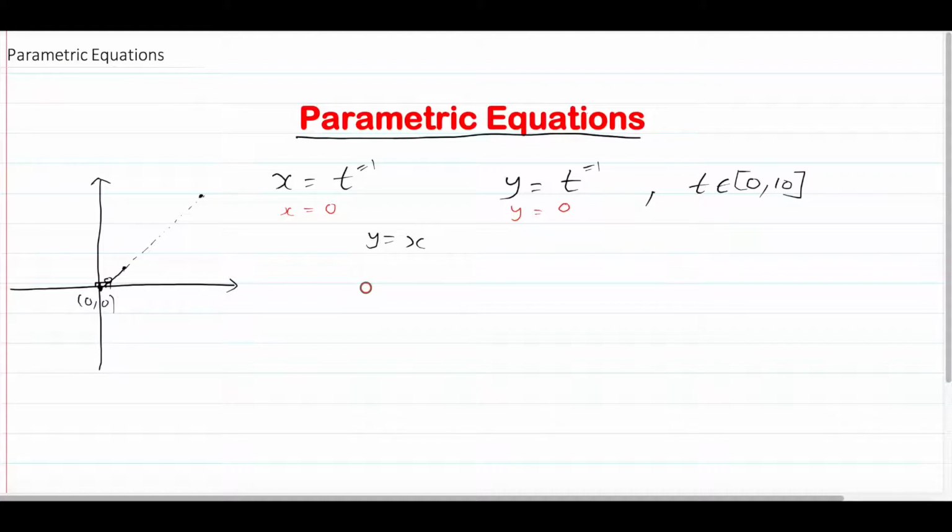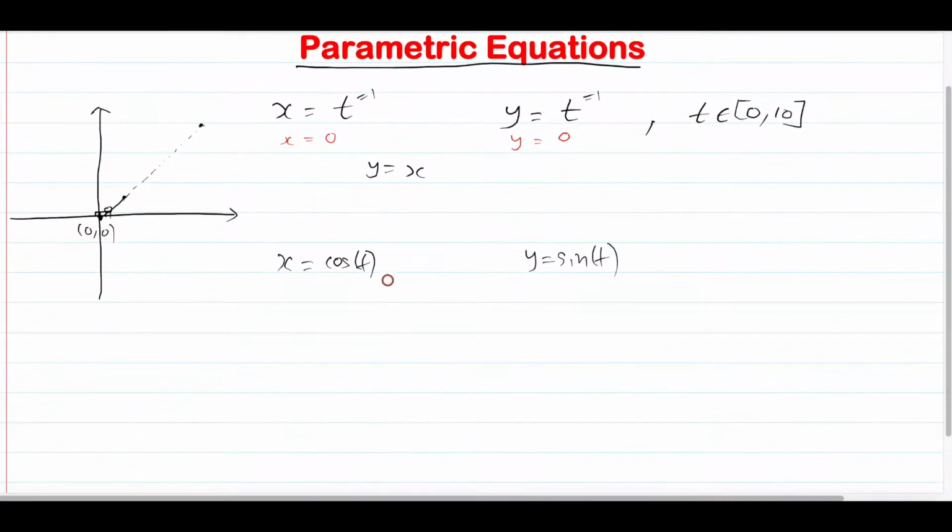So that is pretty much a parametric equation. It's quite nice. It models the path or movement of an object, a particle, and it actually gives you an equation for it. And I'll provide you with a more common example. x equals cos t, y equals sin t. Right, so that is still a parametric equation. We've got a pair of equations with three variables in it: x, t, and y.